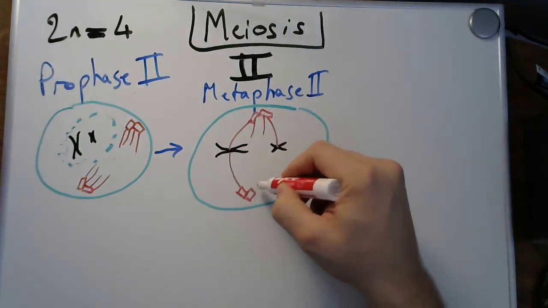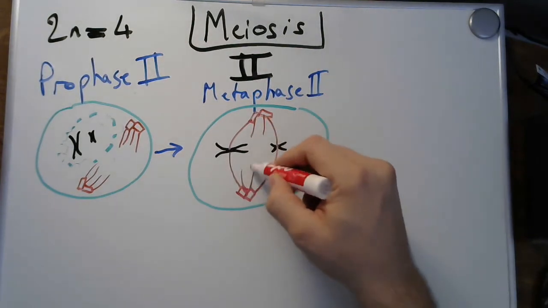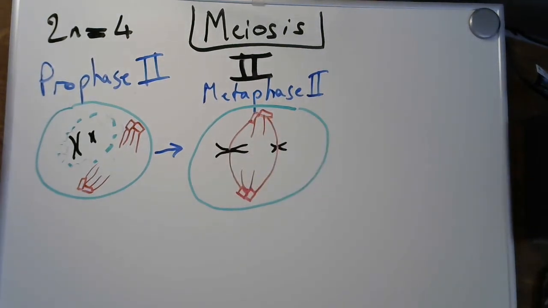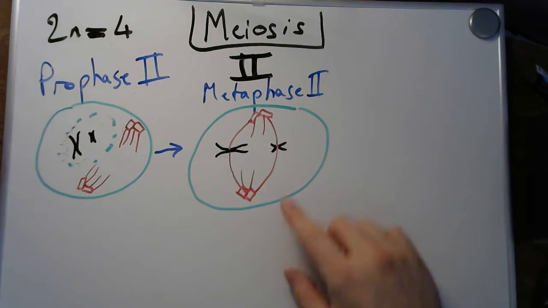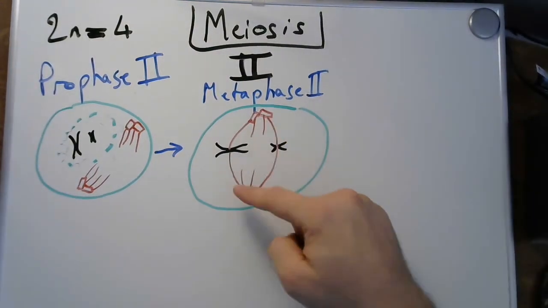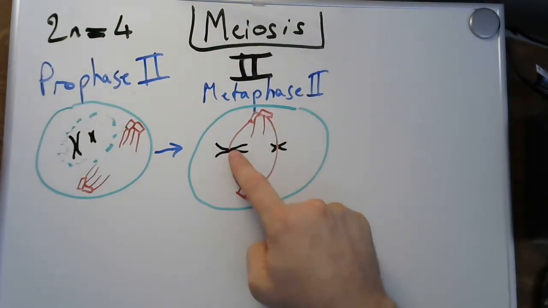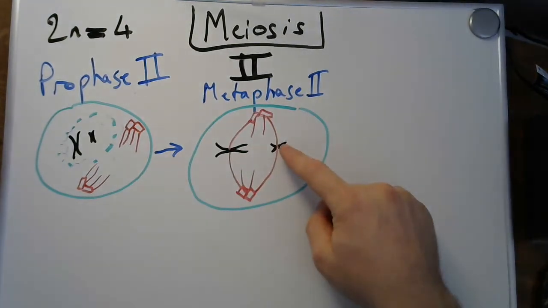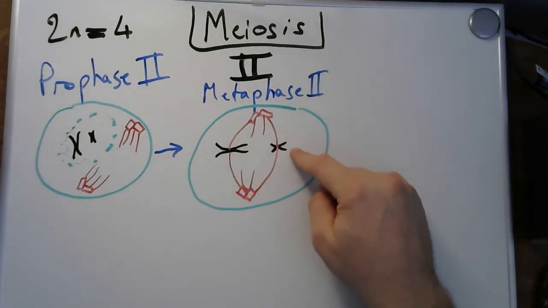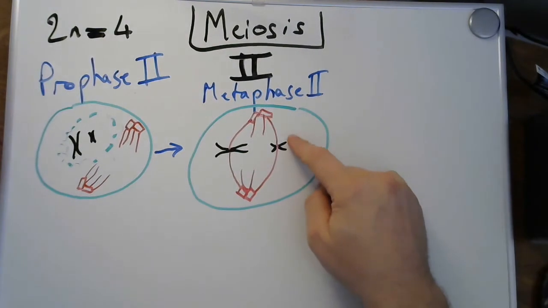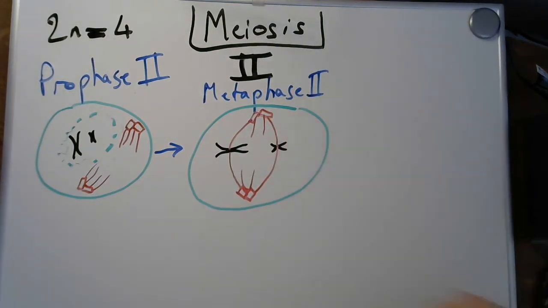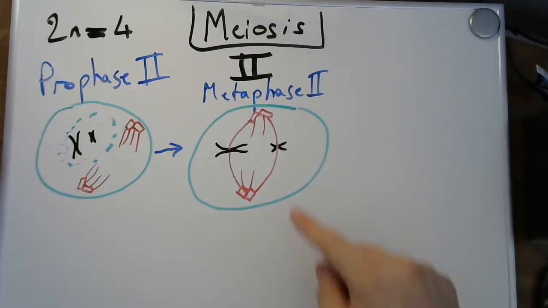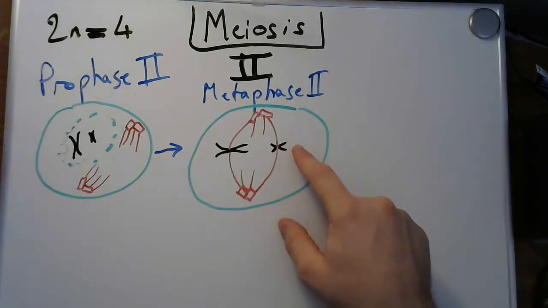So compare this step here, metaphase 2 to metaphase 1. Notice how spindle fibers from either side attach to the same centromeres. Because now you're going to separate the sister chromatids. The sister chromatids is each leg of the chromosome, each chromosome copy of DNA. Because those chromosomes are replicated, they have 2 copies of DNA.